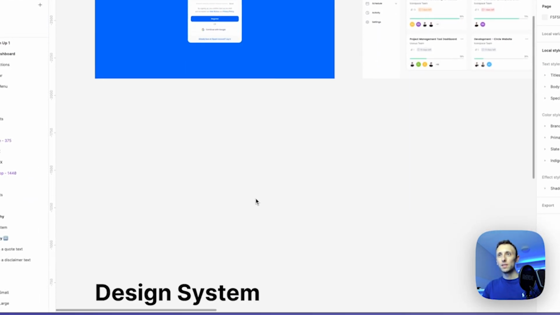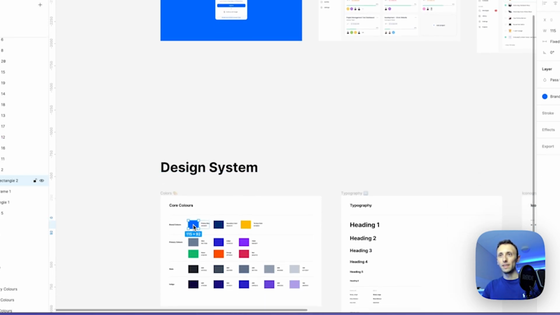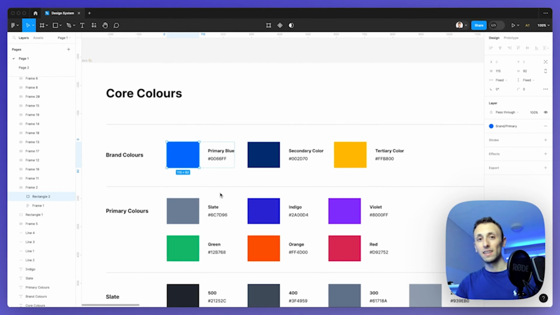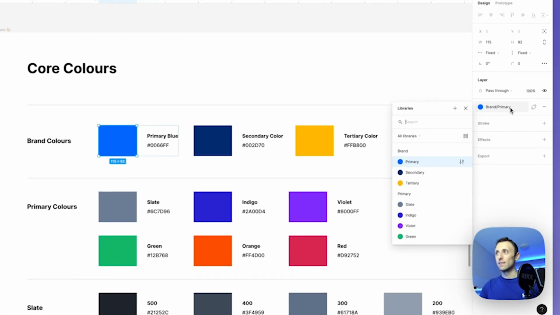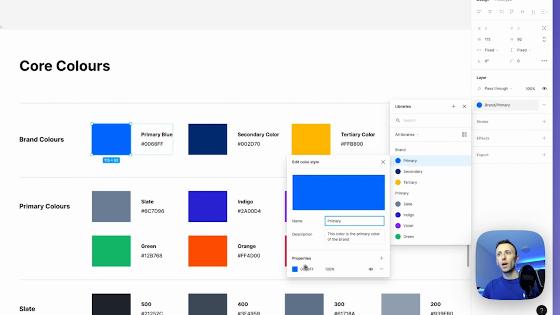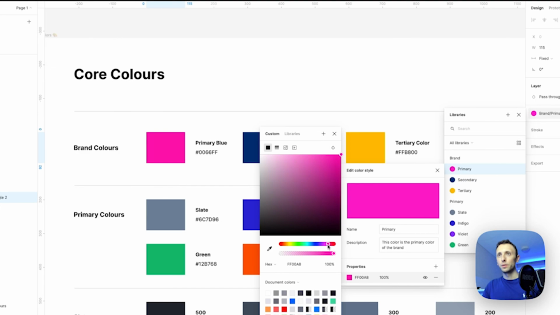Now, I'm going to give you a brief insight into the power of the design system, because see that I sync each and every color of the entire app to the design system. And I just decided to create a rebranding, and I want to change the primary color to this reddish tint.